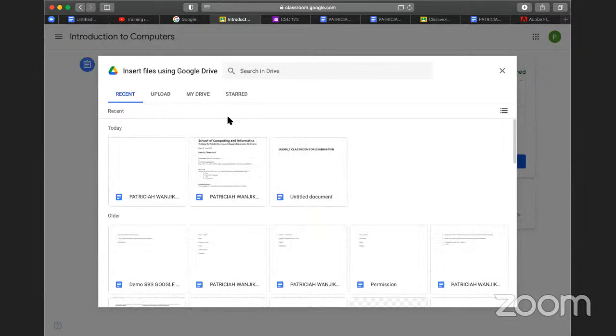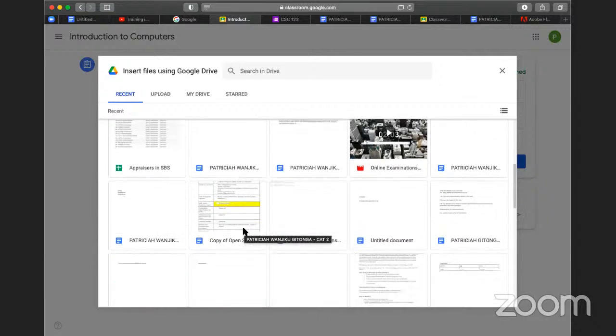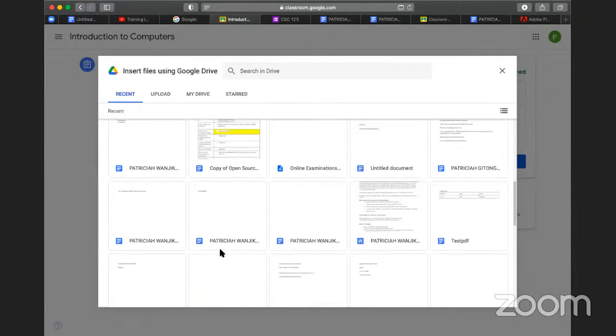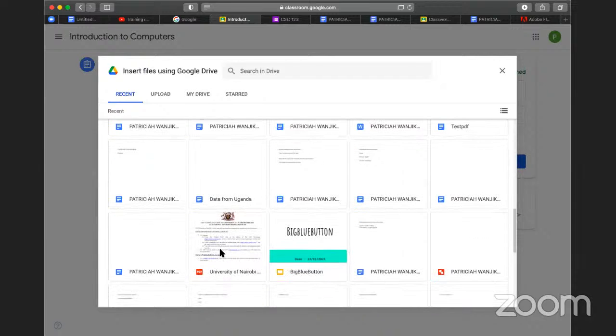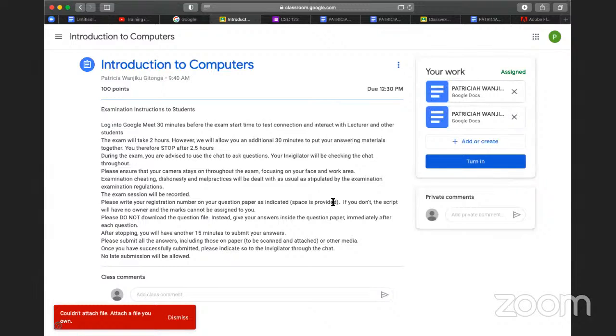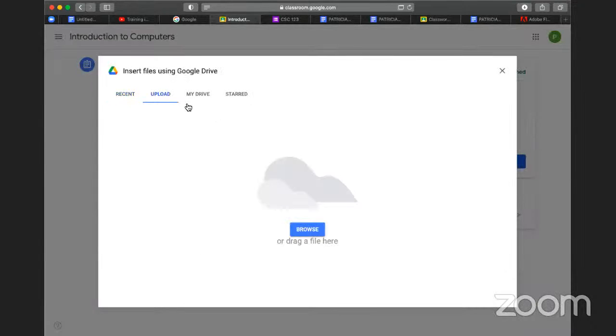I'm assuming that I've done the question, I have scanned, and now I'm attaching what I have already scanned. In that case, I can take any document. Maybe I take this one. That was my illustration. Sorry, I attached a file that I didn't own, so maybe I can just attach from my computer.